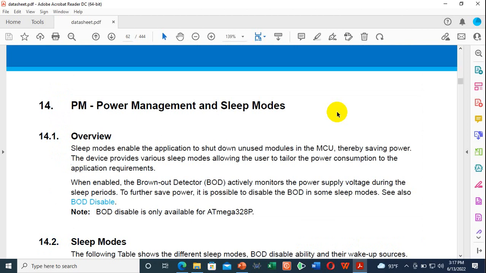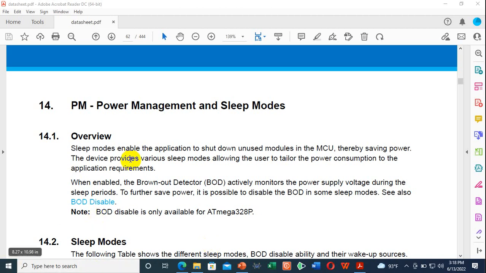Now we will talk about the power management and sleep mode. Power management and sleep mode is a very important topic when you design your system for marketing. When you want to sell your product, there are several considerations you need to make: user friendly, power friendly. You should consume less power, and this is the area you need to explore to make your device power friendly, so that it will run longer with a single battery or two batteries, right?